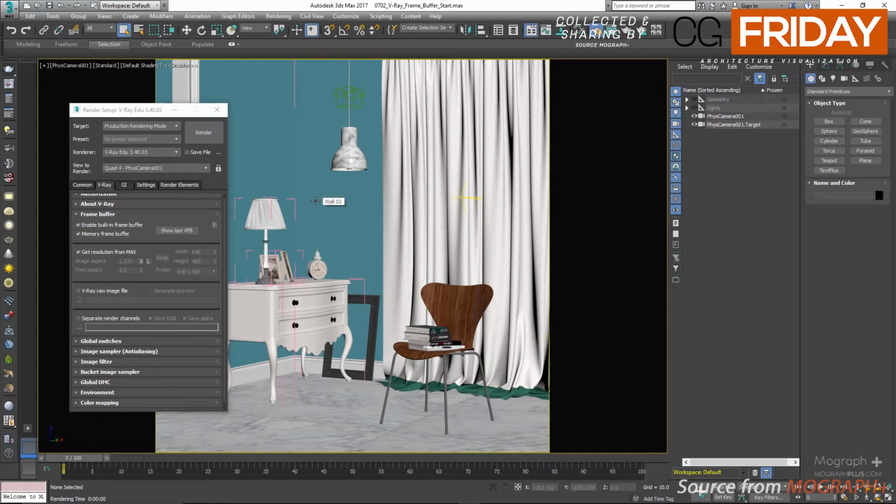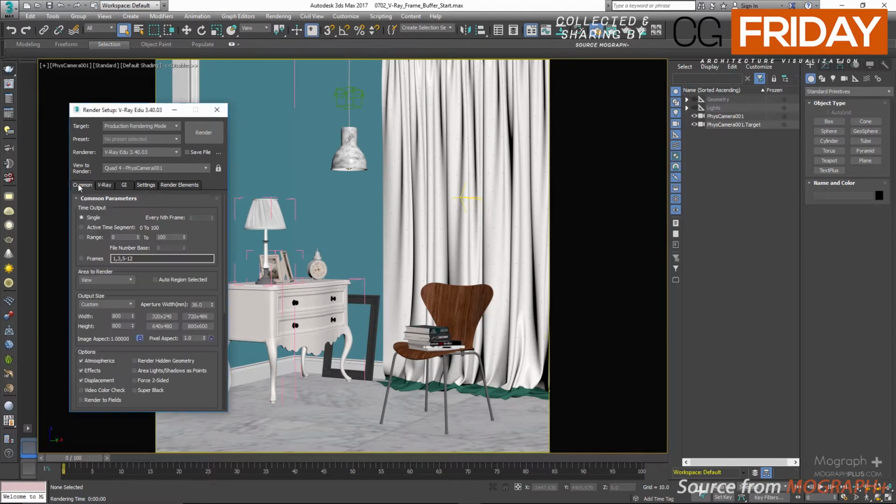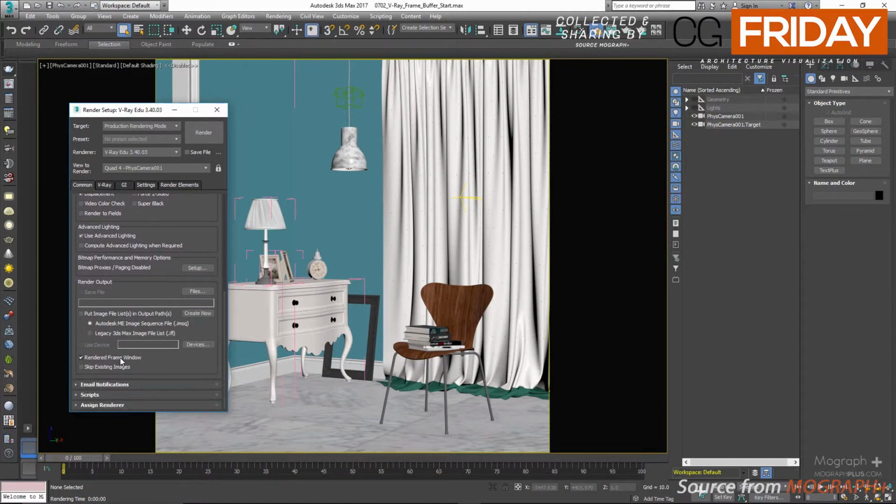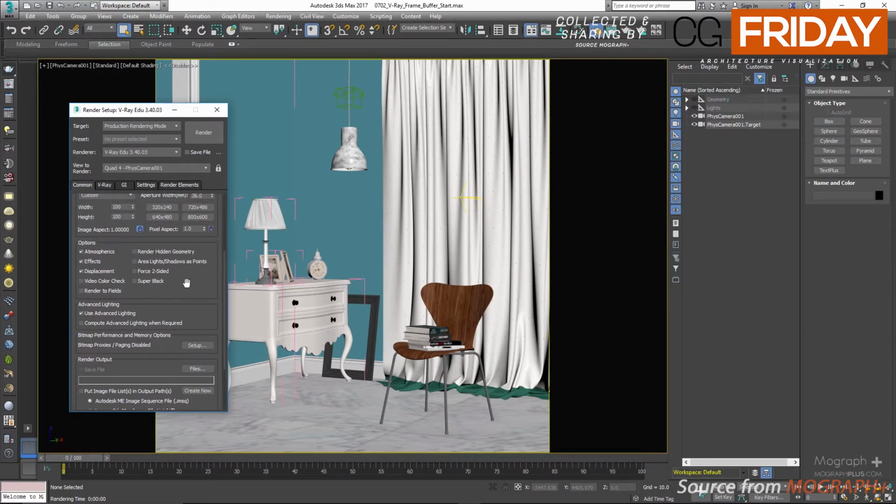But that initial effort will cost some memory, so this is how Chaos Group suggests we approach rendering. In the common tab, set the output dimension to a very low value. In this case, we have an image aspect ratio of 1, so let's set the width and height to 100 and 100. In the render output group, disable rendered frame window, which is 3ds Max frame buffer.